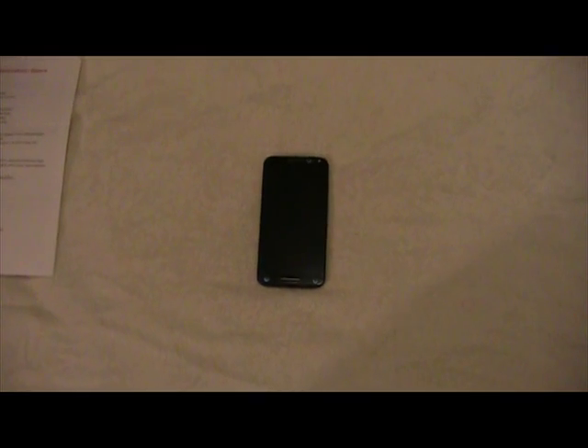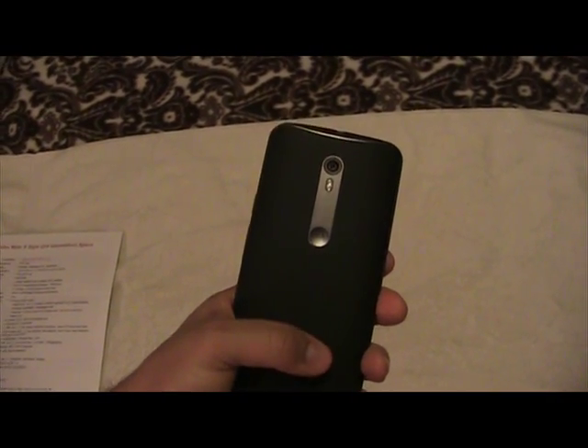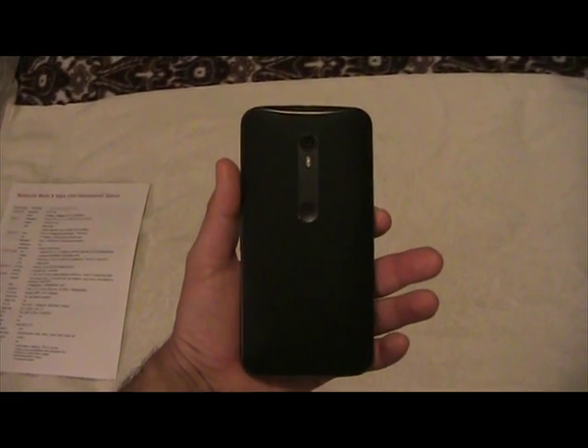As you saw right there, the active Moto Display just turned on — we're going to talk about that shortly. In the meantime, this is how the phone looks all around. On the right you see the volume rocker and the power button. Towards the back, I got the black grippy rubber back. I purchased this on Amazon for five hundred dollars with free shipping.